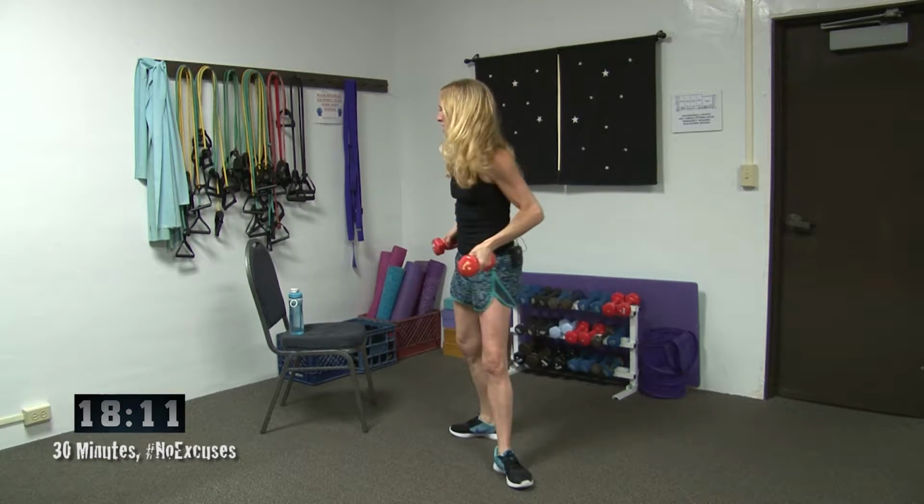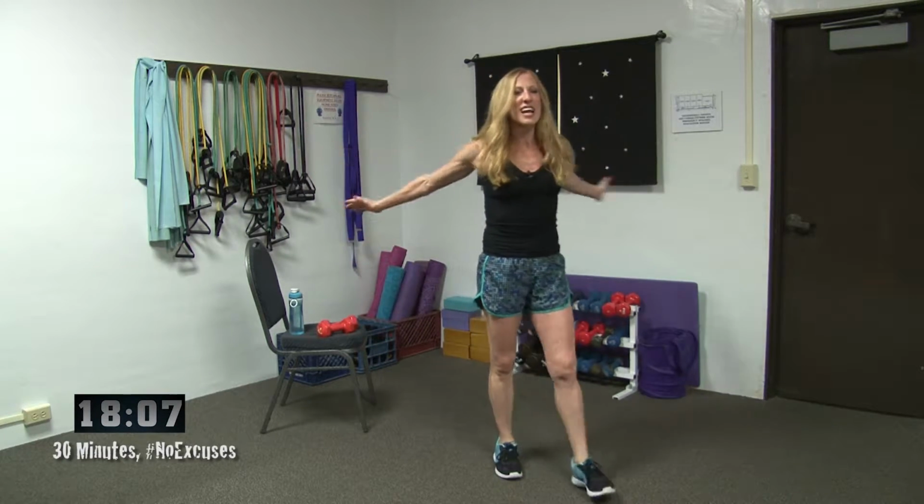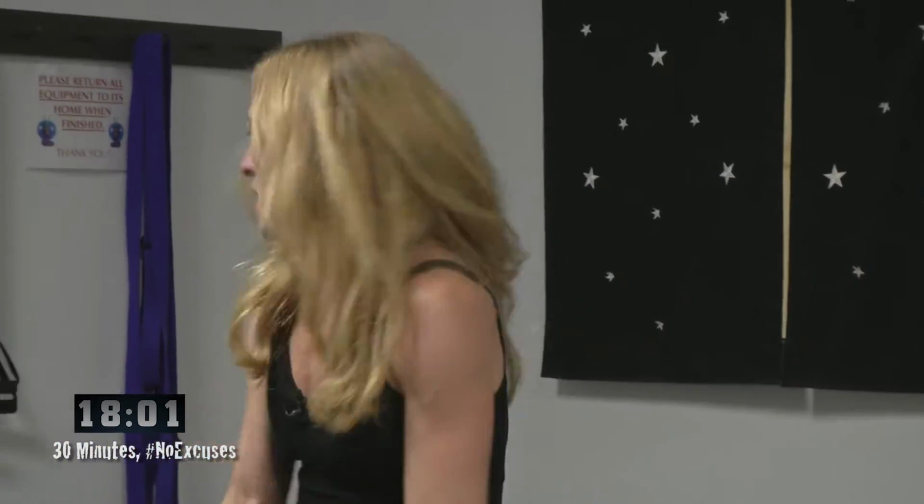All right, let's put those weights down for just 1 second. Just do a little roll with your arms. Shake it out. Cross in front. Think about your wrists. You don't want to get them to be too tight. You can stretch out with your hands. Now you're going to pick those dumbbells back up again.